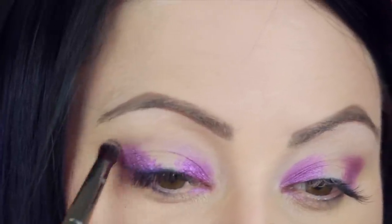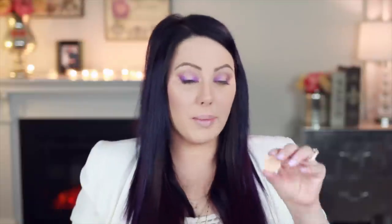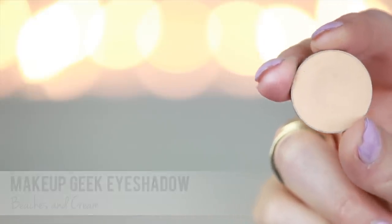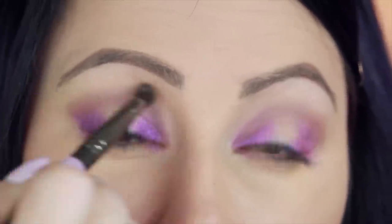I'm going to go in with Barcelona Beach, switching to just the plain crease brush, and blend this out before packing the lid on — just windshield wiper motions in the crease. For the crease color, if you have medium skin I'd use Latte; if you have chocolate skin I'd use Cocoa Bear. Wipe off that same brush and choose a color close to your skin that has a matte finish — I'm going to use Beaches and Cream. Every time I pick it up now I think of my YouTube husband Manny. I'm going to put this in the inner part of my eye and up under the brow to soften everything out.